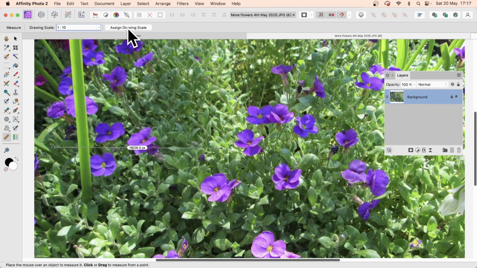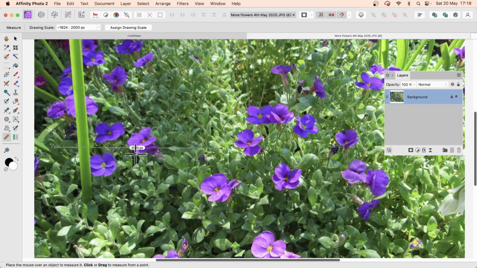Also, you can assign a drawing scale. You might not use 1:10. Let's click here, and I know the distance between that flower and that flower is a certain amount, so I can enter it. I'm not certain why that says desired redo; it looks cut off. This document measurement again seems to be cut off. But you can enter a value, say 2,000 pixels or 5,000 pixels, and then apply. Now you can see the 1,824 change to 2,000. It recalculates it for you all across the document. Obviously, this garden is a 3-dimensional object, so clearly it's not really that at all.